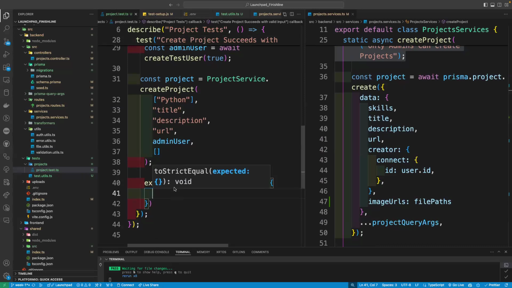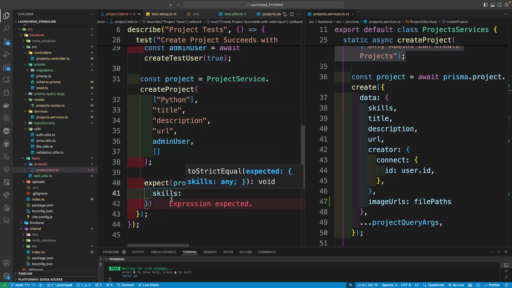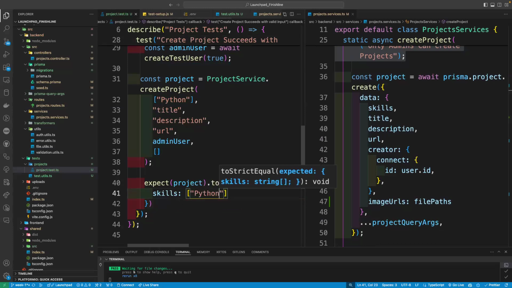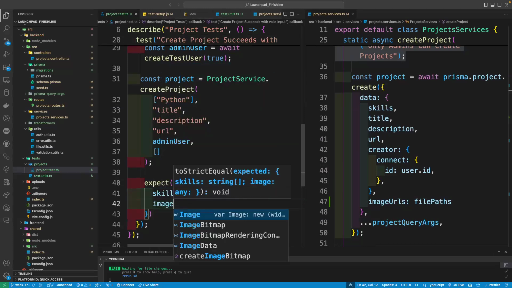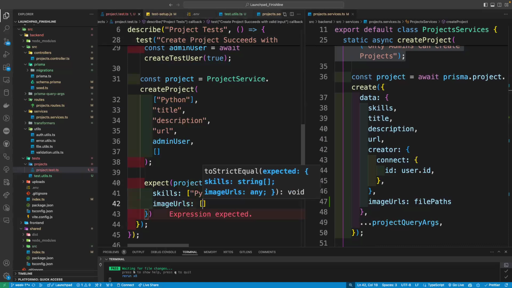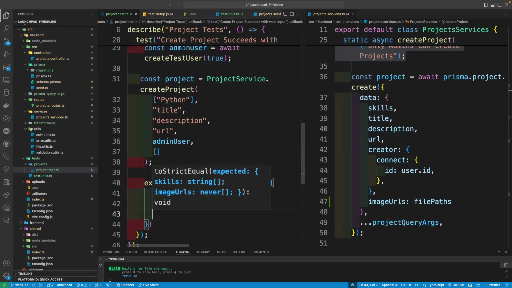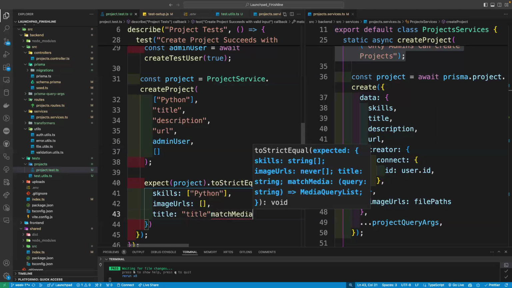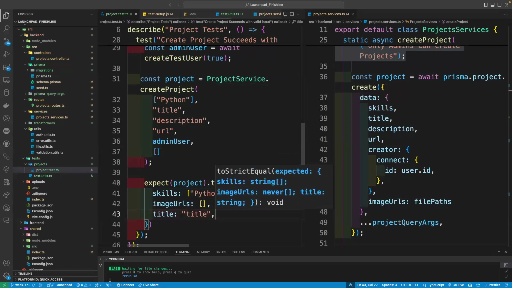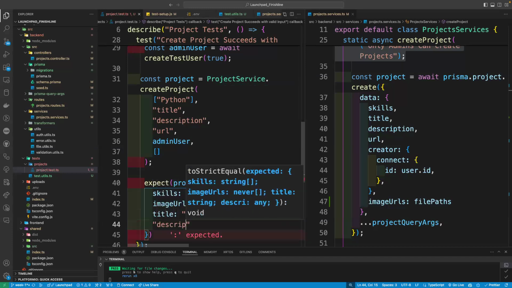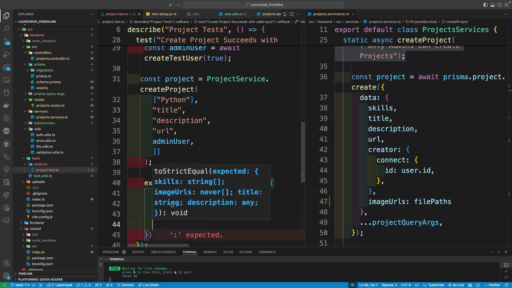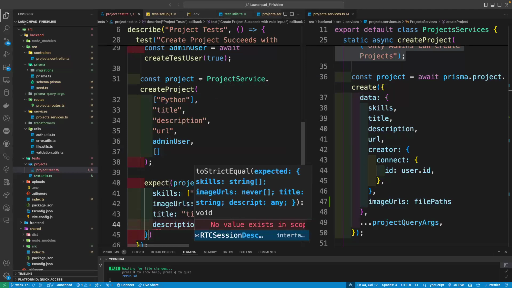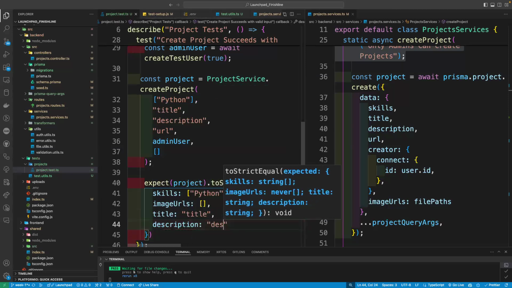We're expecting the project to have skills as Python. We're expecting image URLs to be empty. We're expecting title to be title. Expecting description to be description.